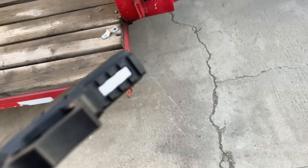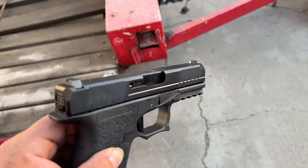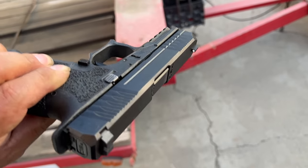So this is for the ones who were saying that there's a serial number. As you can see, there's no serial number right there. But the guy did say that he was in the process of getting it serialized.